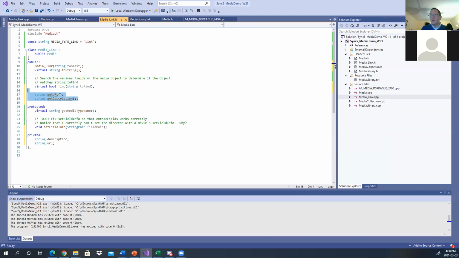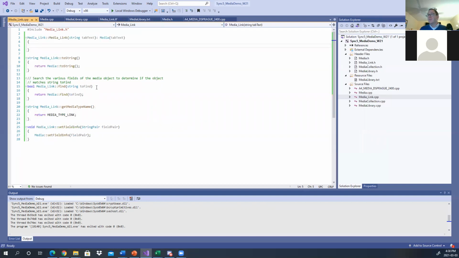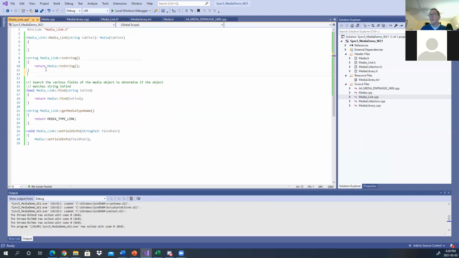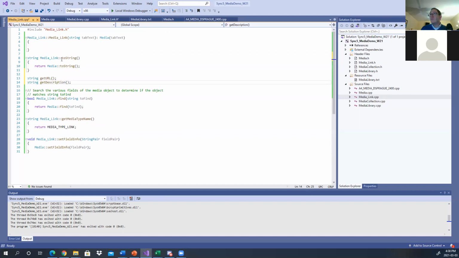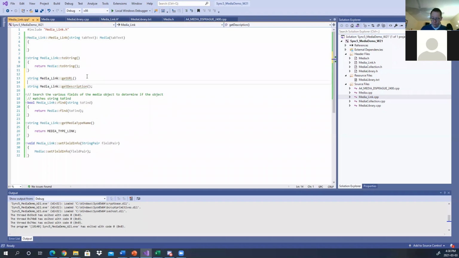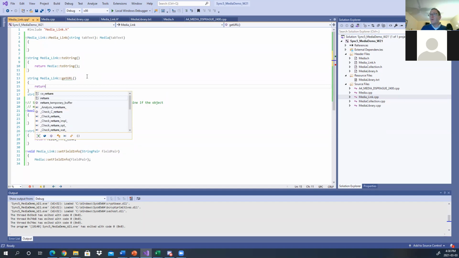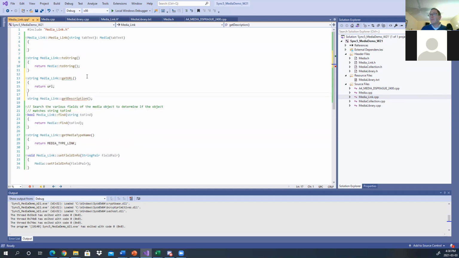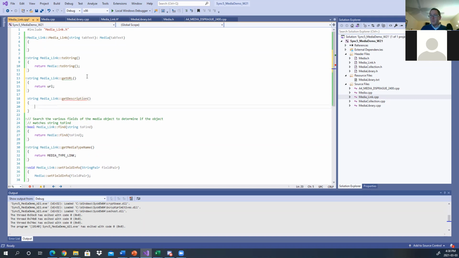So two getter functions for this particular class. And here's what they would look like. All right, that's it. It's just going to return the description.